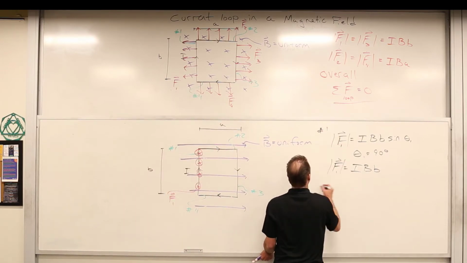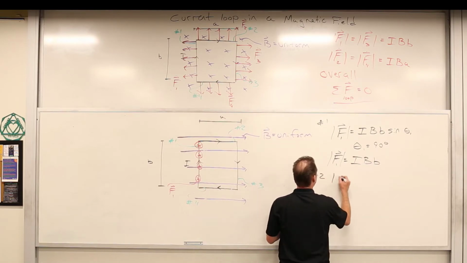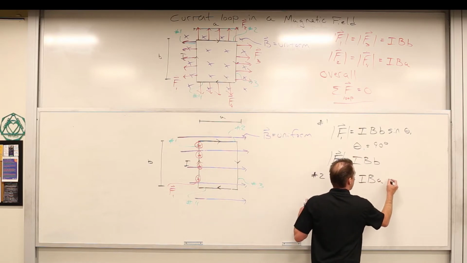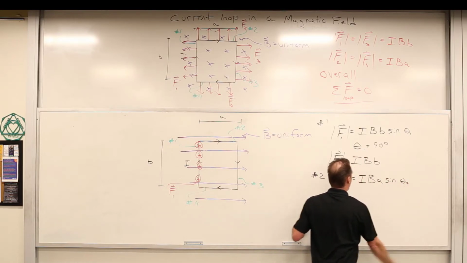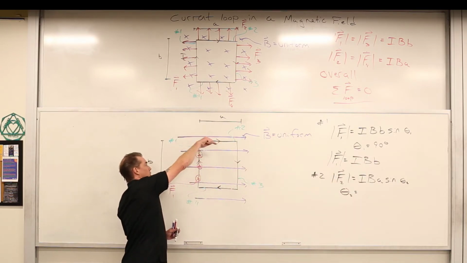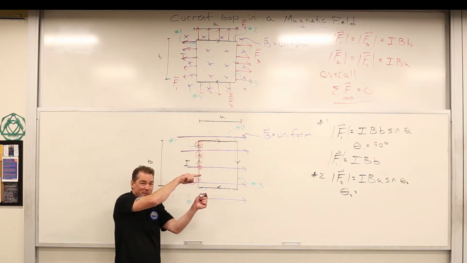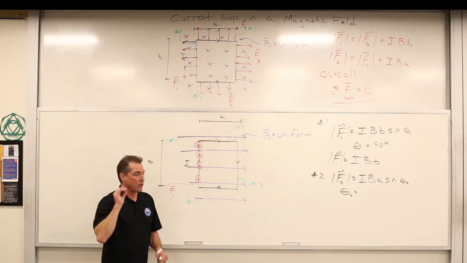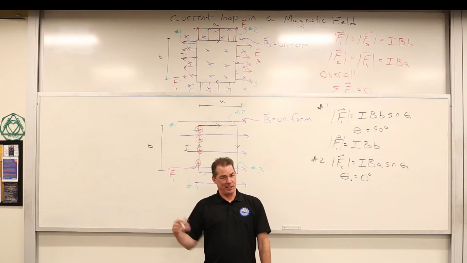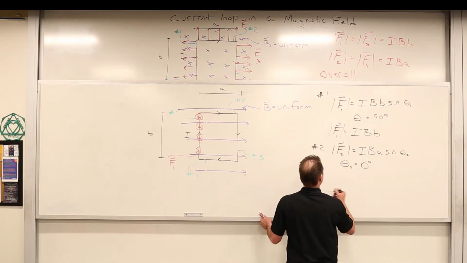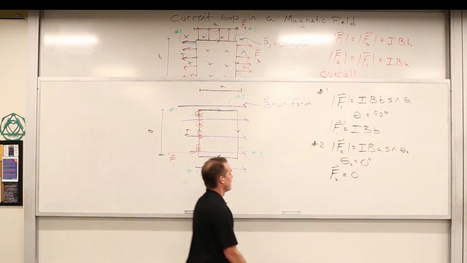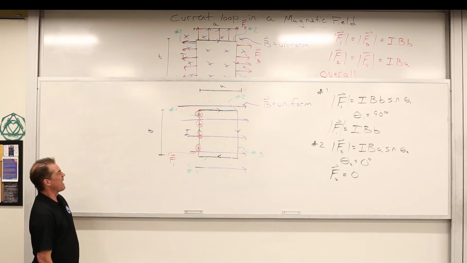So number 1. Number 2. Well, we've got that the magnitude of F hat 2 will be equal to I times B times A times the sine of theta 2. What is theta 2? Theta 2, again, is the angle between the direction of the current and the direction of the magnetic field. We're pointing in the same direction. So, what do we have? 0 degrees, that's right. 0 degrees, and the sine of 0 degrees is equal to, yes, 0 indeed. So we've got overall, F hat 2 is equal to 0. There is no force distributed across that top segment there.